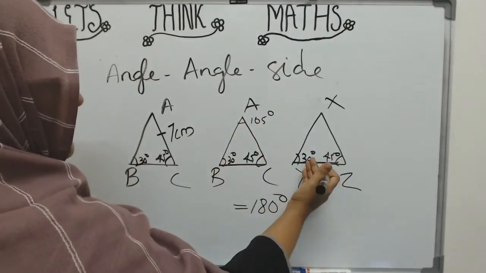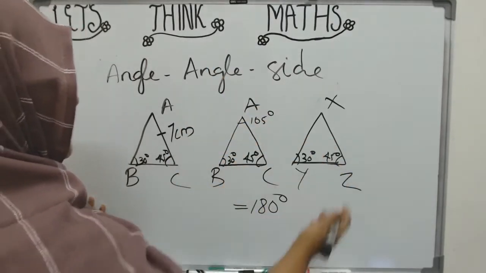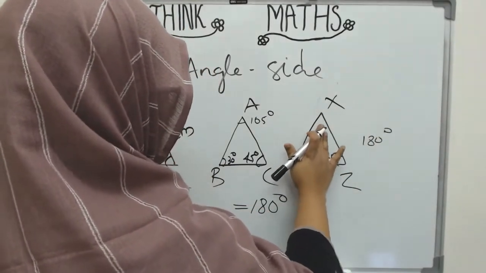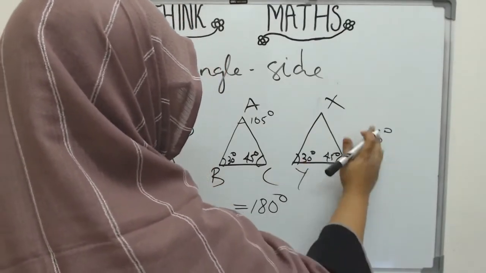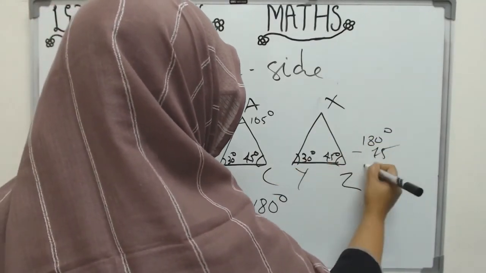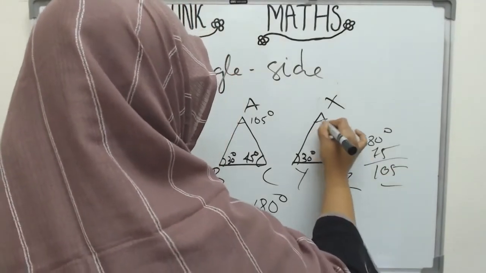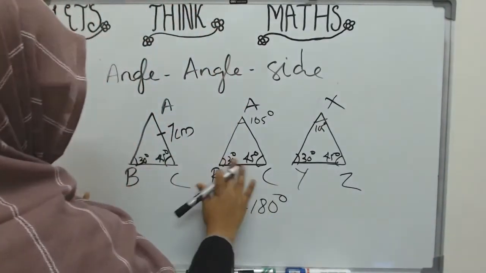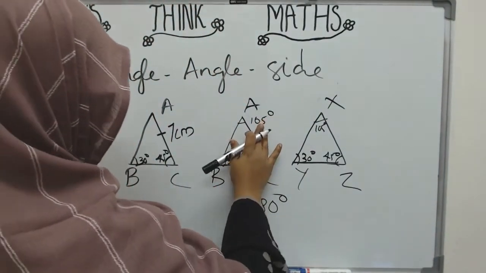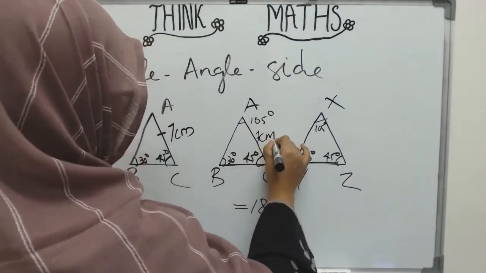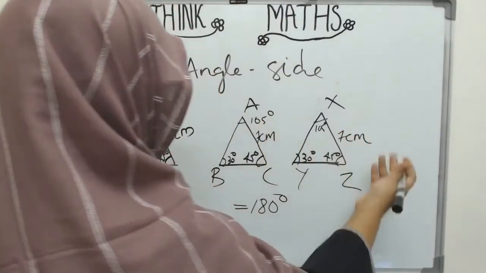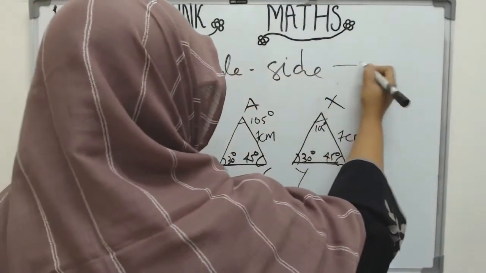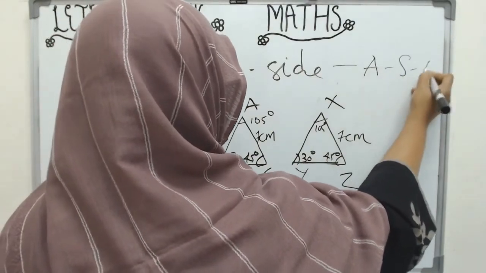The same here. If this is 30 and this is 45 degrees, the sum has to add up to 180 degrees. Or in other words, this angle will be 180 less the sum of these, which is 75, right? So that is 105. This has to be 105. So what does that mean? If this is 30, this is 45 and this is 105 and this we know is 7 centimeter, then naturally that would mean, even though we are calling it the angle side, it actually goes back to angle side angle.